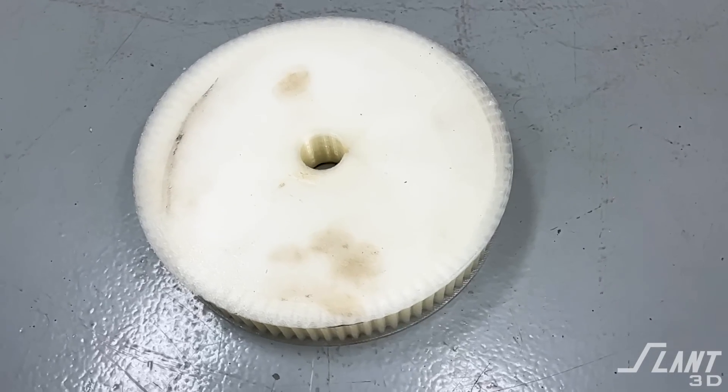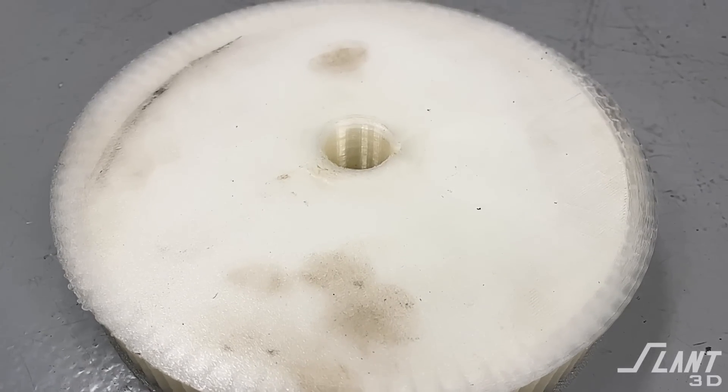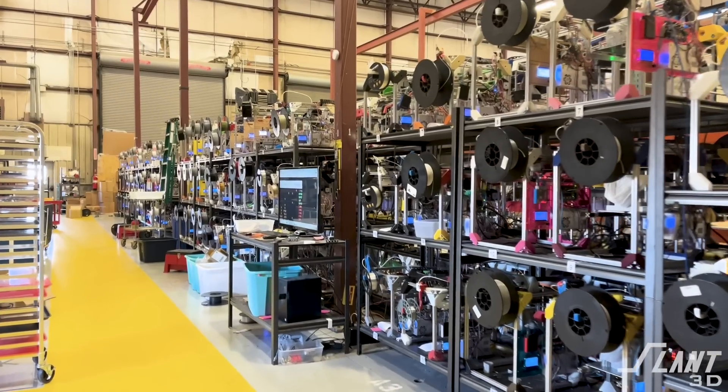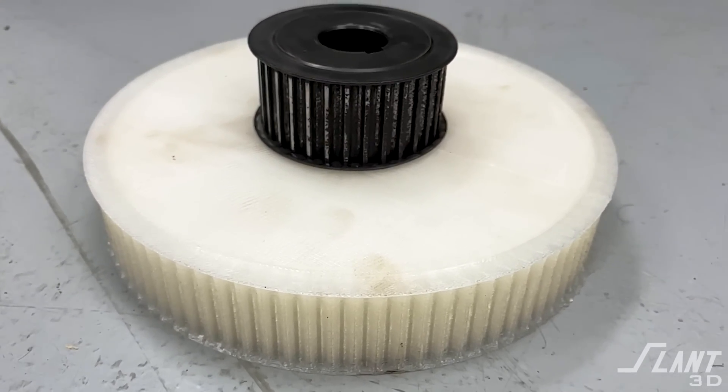What people don't realize is that even though this pulley is made out of plastic, it is functionally as strong as the steel one for this application. This is not running the gearbox of a drag race car — it's turning wheels on a conveyor belt. Plastic is fine. This would also have been historically machined from a material like Delrin, but we didn't have to do that. The shear force a plastic tooth on this pulley can handle is as high as what the rubber belt requires. The belt itself is the limiting factor — having metal is redundant.